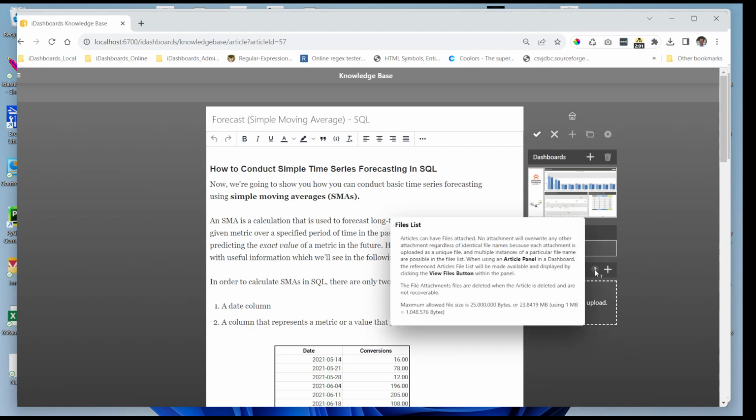Each file that you upload cannot be more than 25 megabytes. If you delete the article later on, all the attachments are also deleted, of course. If you upload a file twice or three times, that will result in an additional attachment, as we don't check if the file that you uploaded has already been uploaded or not, right? And the last piece here is when you place an article with an attachment into an iDashboards frame, as I mentioned a second ago, you will get that view button available that allows you to view all the attachments.